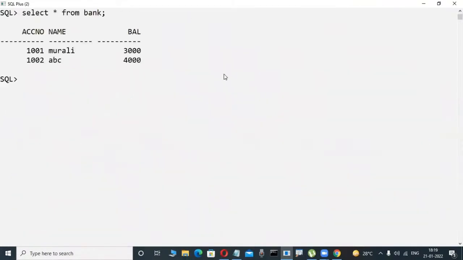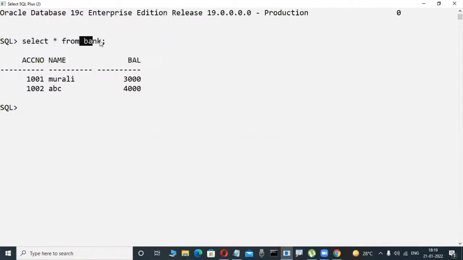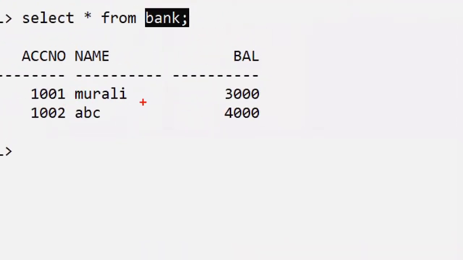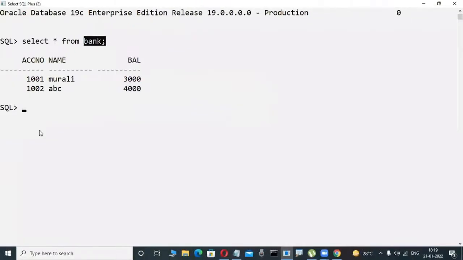Suppose, for example, check it out. Bank is a table. Don't write it, okay, because you don't have an idea yet, just observe. Some scenario, for my interest purpose, I'm an experienced person, so I'm writing. Observe here, bank is a table, a simple scenario. In this bank table, I try to withdraw some money. For that purpose, I'm writing some code in PLSQL. What I'm writing, you don't have an idea of it, but logically observe whether it is really working correctly or not.